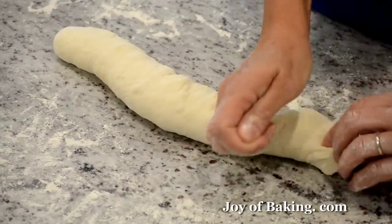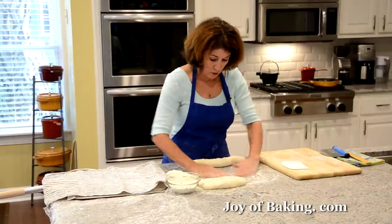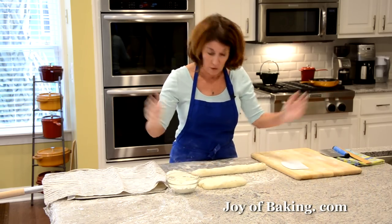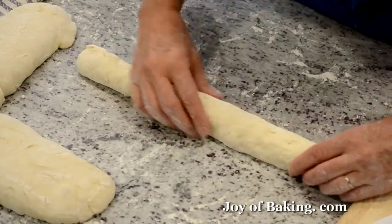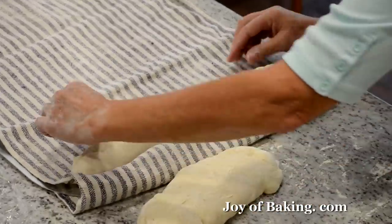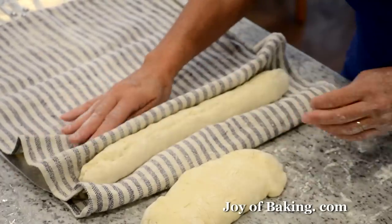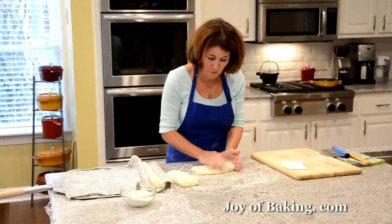There are some air bubbles breaking as you work. Now gently roll it out to about 14 inches (35 cm) — or however long your stone is. You can see the seam — try to get an even shape. Seam side up, place it on the cloth, and fold the cloth alongside to keep its shape while it proofs. Do the same with the second baguette: third over, pop those air bubbles, another third, seal it, then a half. If you don't get it perfect the first time, do not worry — practice makes perfect.